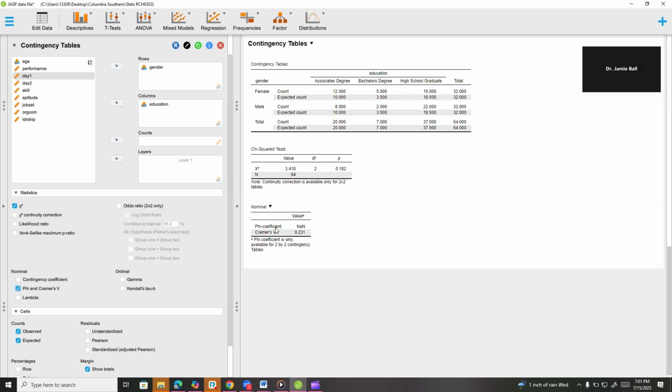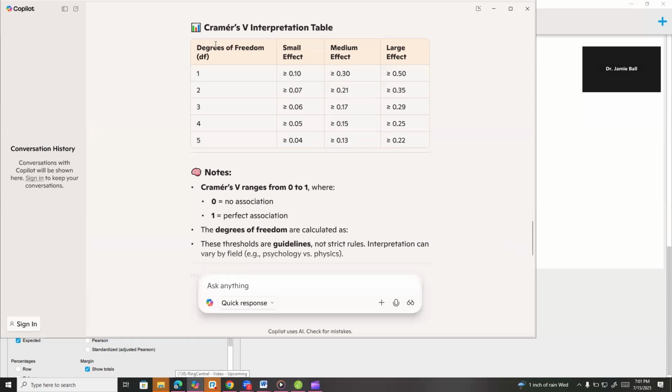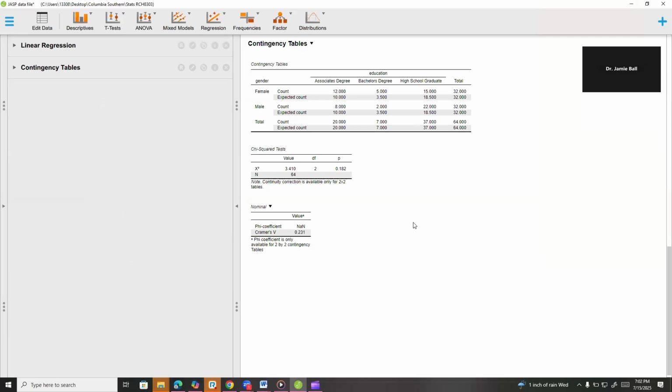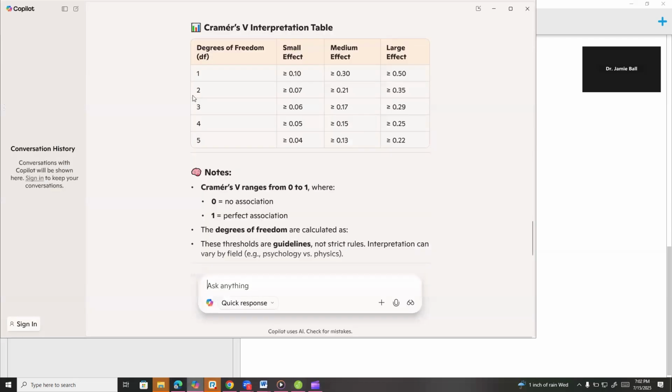Now, how do I know if that's a big effect or a small effect? Well, you can go look at these tables here. Here's one. Okay, Cramer's V interpretation table. We have to look at our degrees of freedom. Remember, that's the width and height of your data if we were looking at the histogram. Well, the degrees of freedom is given on our table. Chi-square, the degrees of freedom is 2. By the way, it's the groups, n is 3, we have 3 groups minus 1. Okay, so my degrees of freedom is 2.